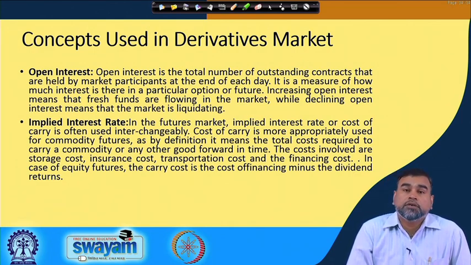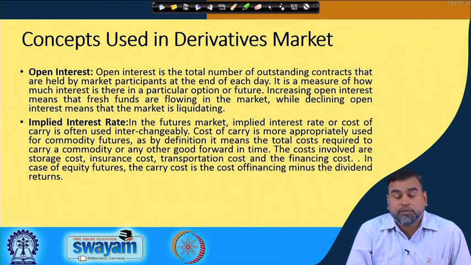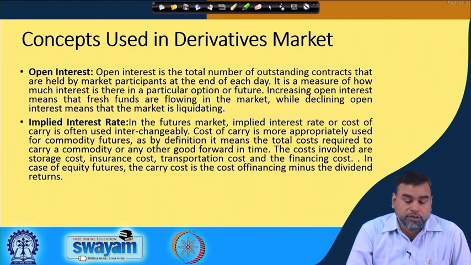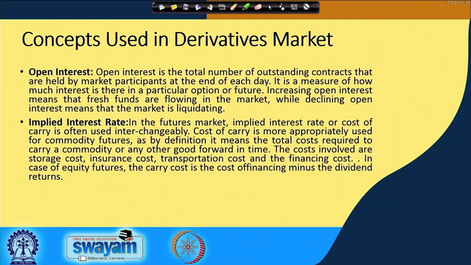But whenever you see open interest declining, that means the market liquidity is declining, that means the market is liquidating. Whatever contracts are there, the execution is happening for those contracts, and finally the cash and all kinds of transactions are happening. So, because of that, the number of contracts is not increasing. It is liquidating in that sense: the cash available in overall liquidity is increasing, but fresh inflow towards the derivatives market is not coming.